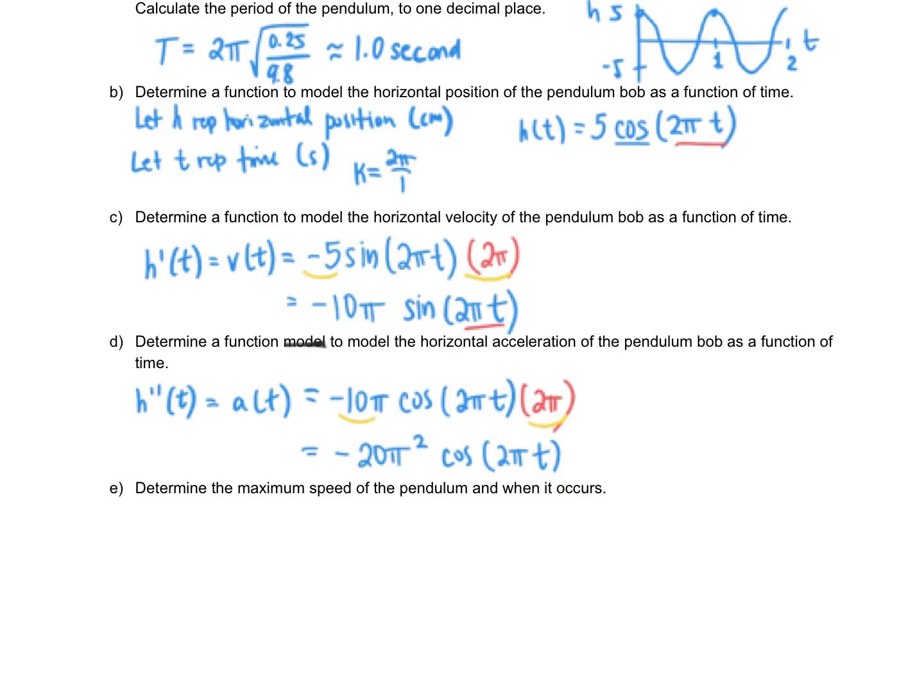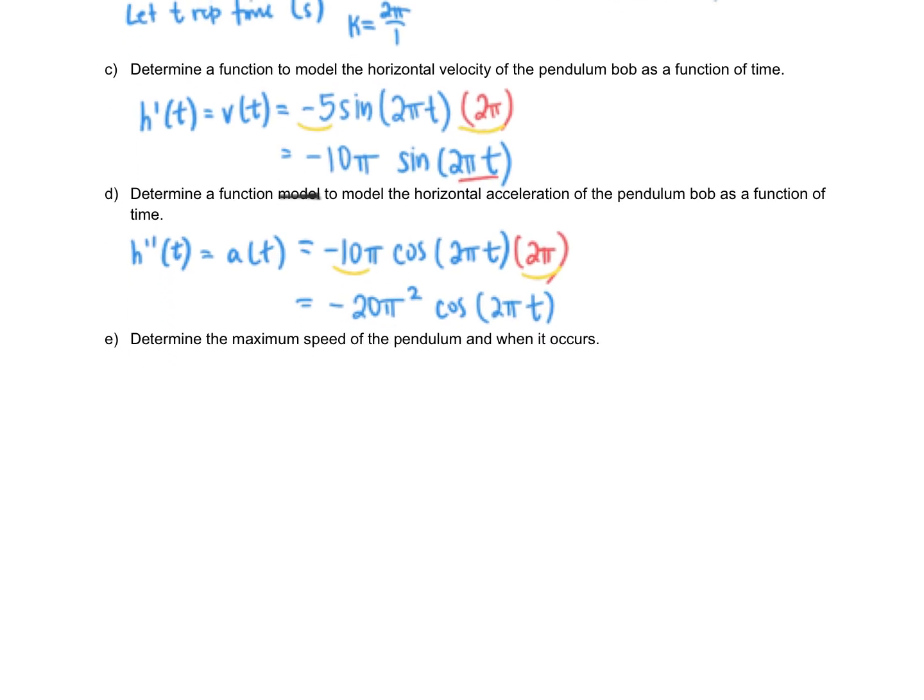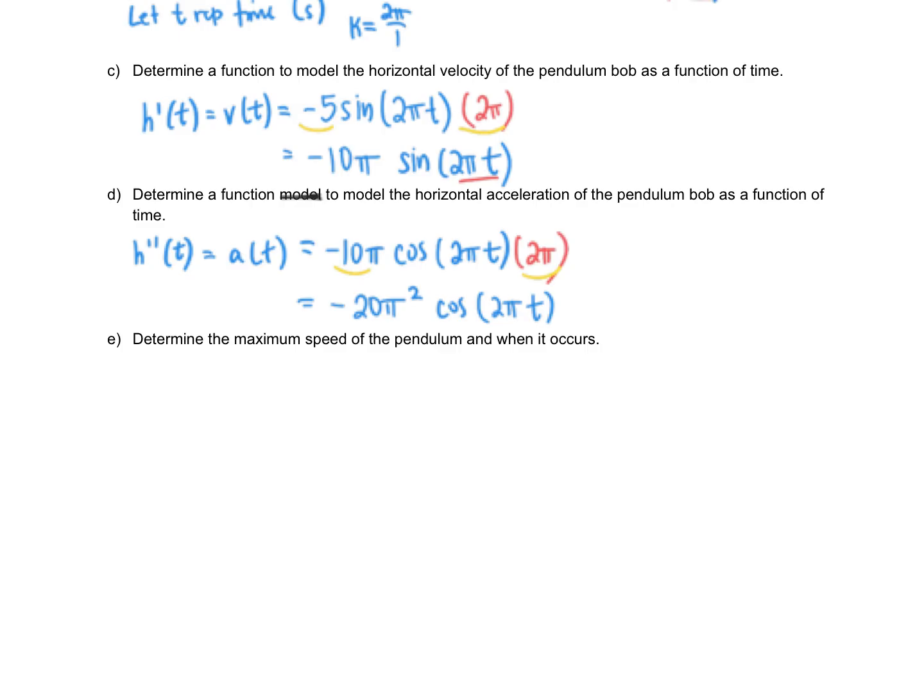Anyway, let's go on to what the next question is actually about, which is: determine the maximum speed of the pendulum and when it occurs. Now we do have some options here. We're trying to find the maximum speed, so I'm going to use my velocity equation here. Just going to write it down.